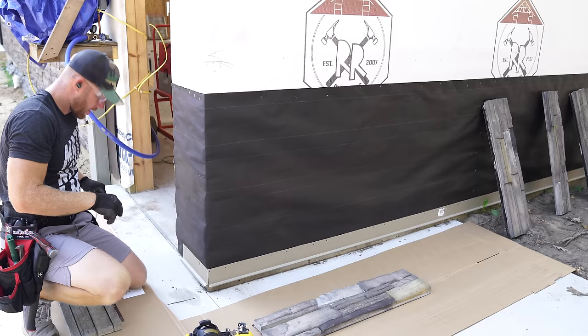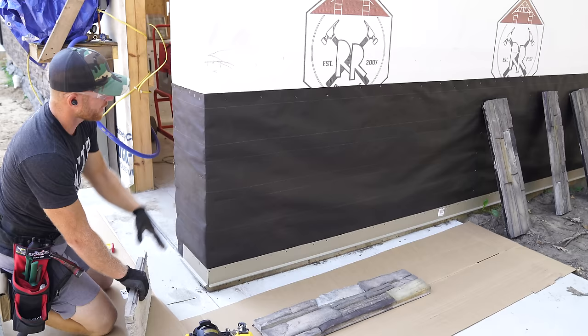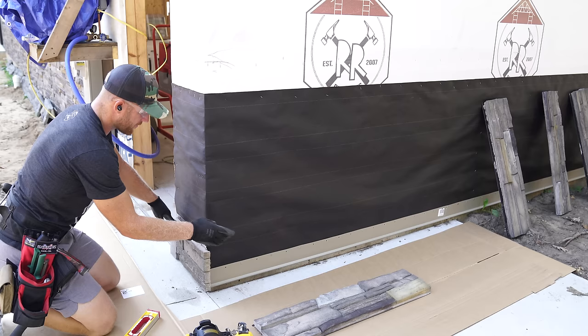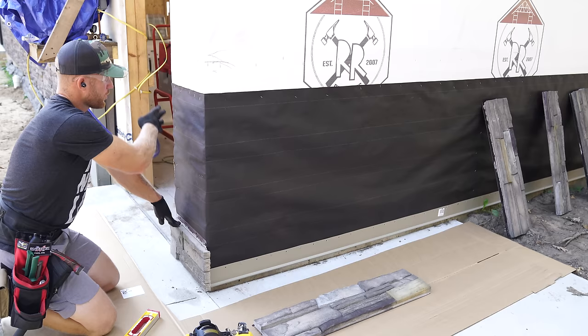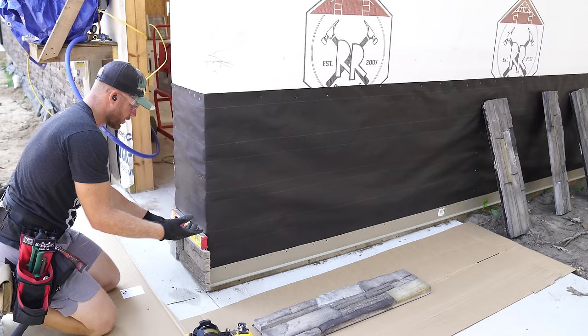Now, unfortunately, this door right here is not going to be in for maybe close to a month. But I really want to get this side of stone up so that we can run our steel across to this corner. So I'm just going to attempt to install our stone up this corner so that I can remove them later without having to take this side down and put my door in and then come back and lace these and weave them back in. I'm sure it's going to be a pain in the butt, but it's better than waiting for potentially who knows how long to get my door in before I finish this steel.